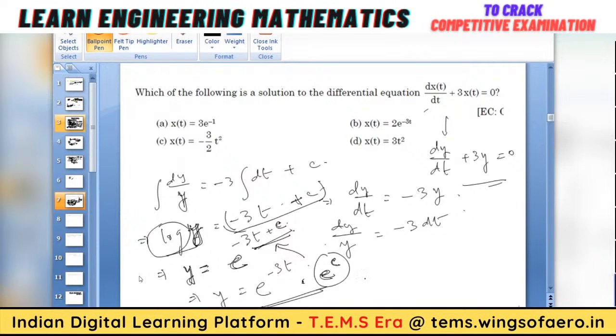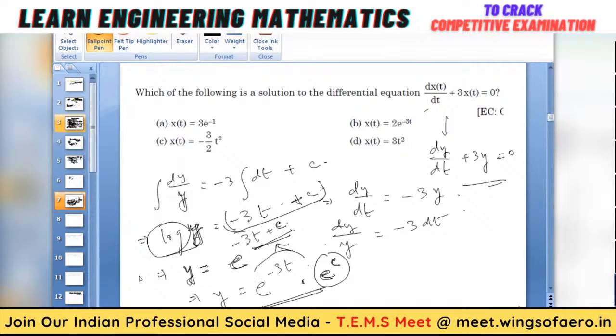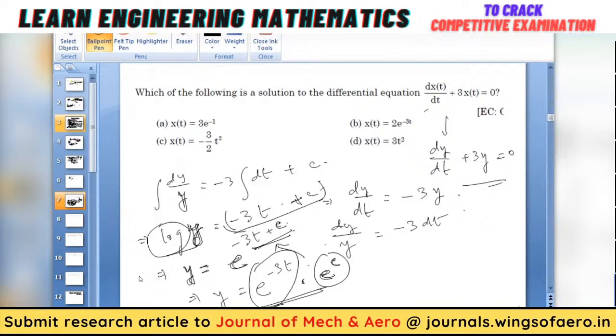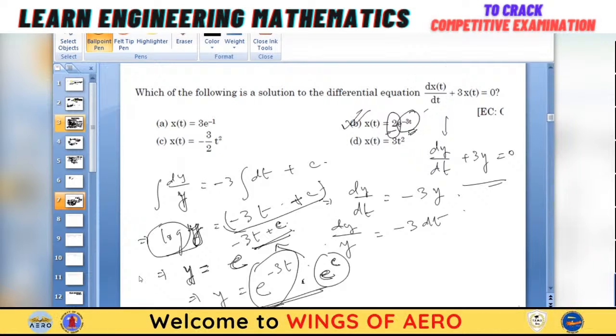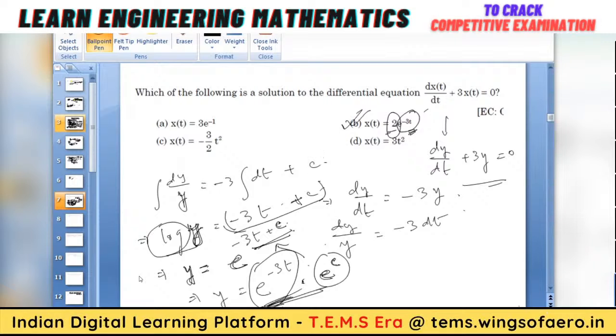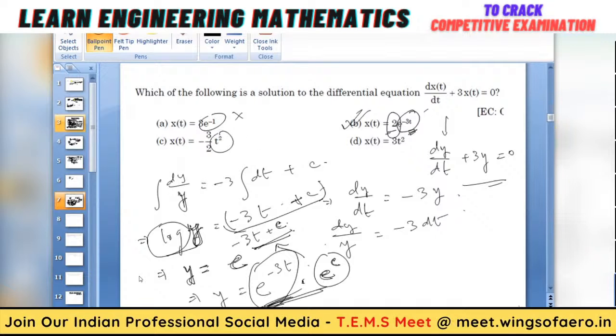So you can now tell me which solution fits the most. Look at this, e to the power minus 3t. Which option has e to the power minus 3t? Obviously B, e to the power minus 3t is there. Now whatever the constant term, just forget about the constant term. This solution e to the power minus 3t fits with this one the most. So obviously B is the right answer, because this is e to the power minus t, it cannot be fitted. This is a polynomial function. This is also a polynomial function. Obviously it cannot be fitted.